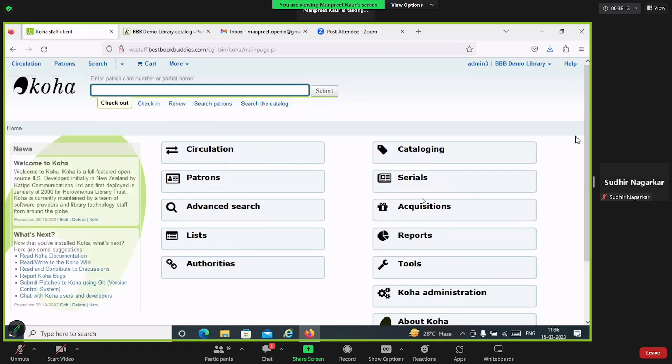Now this was the cataloging module. First, we have created an item type in KOHA Administration. Then with the help of cataloging module, we have cataloged two books, one manually and the second by importing from an external source. Then we have generated their barcodes also. Now we will cover the patrons module.